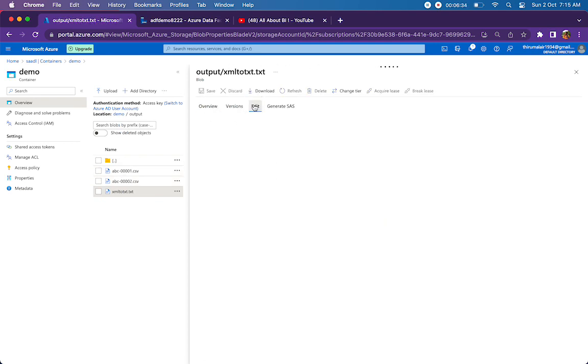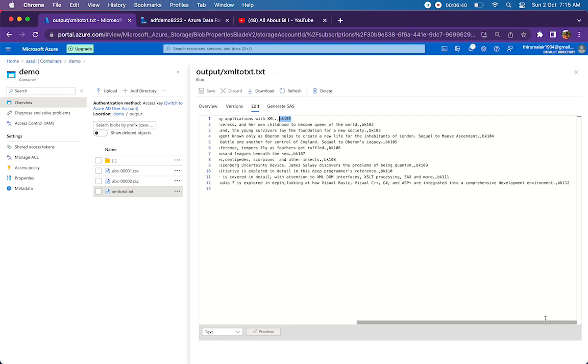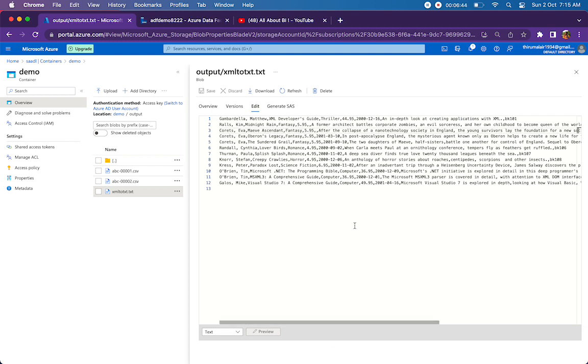See here, this is book 01, book 02, book 03, and then coming back here, if you look at this position, there is no record at all. So wherever we had null test, it is considered as null and it is not returned to the sink. Okay, this is how it works.